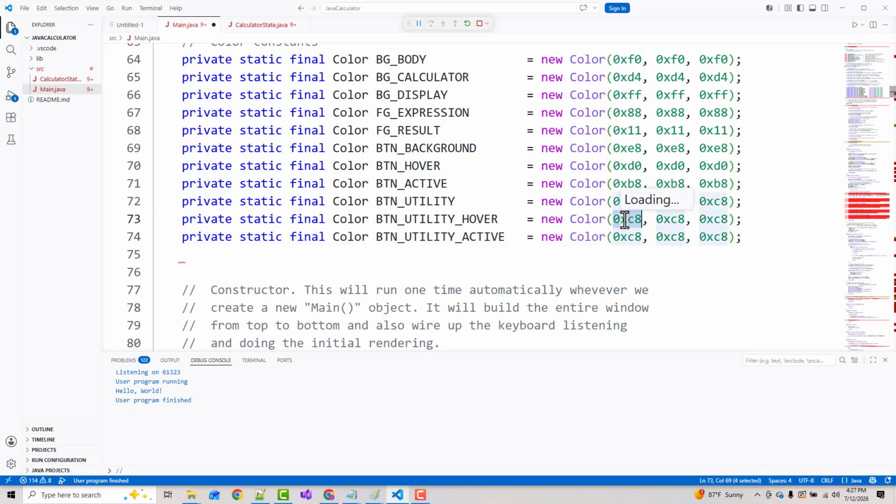So for hover, and for active, and I've got the operation and the equals.